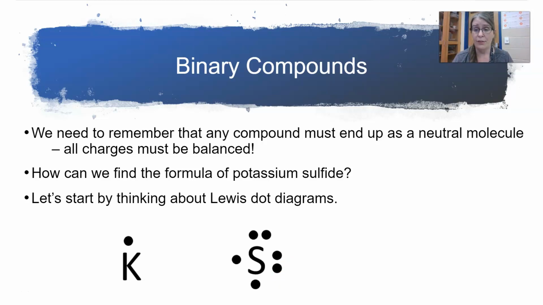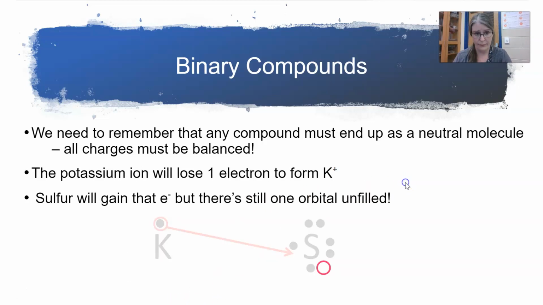And remember, when we are trying to make ions, the idea is octets. We either want to lose our extra electrons to get back to an octet, or we want to gain electrons to fill in our empty spots. And you can see on sulfur, there's those 2 empty spots, one on the bottom where there's 1 unpaired electron, and one on the left of the sulfur where there's 1 unpaired electron. So let's think about how we can balance this out.